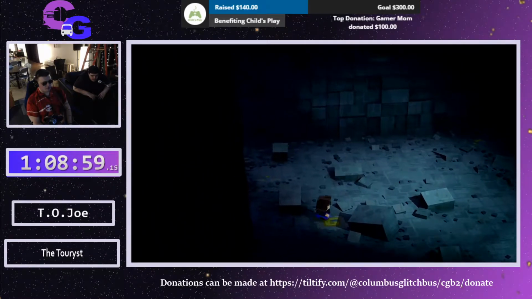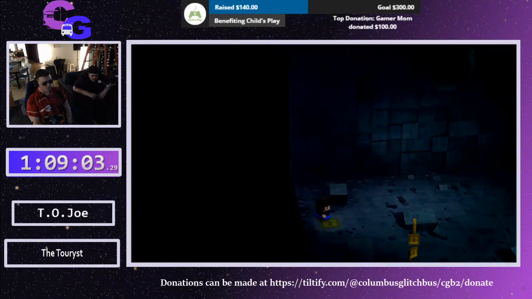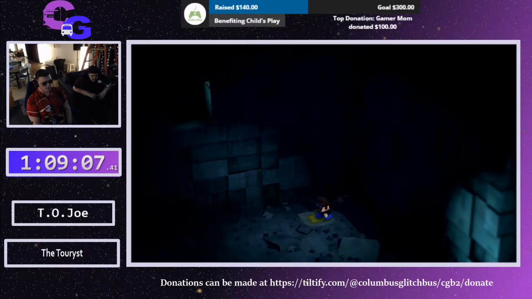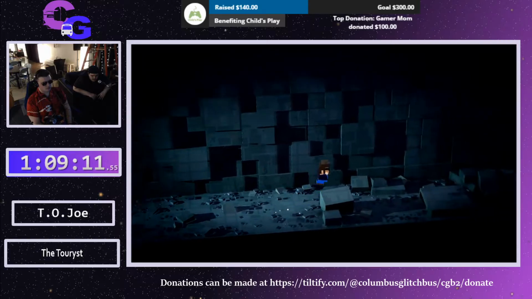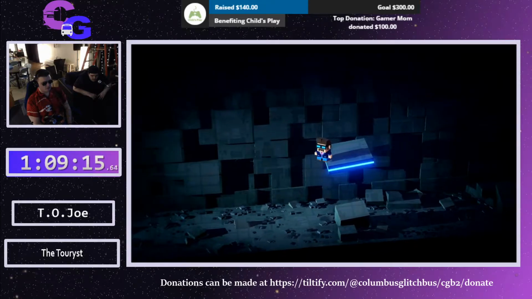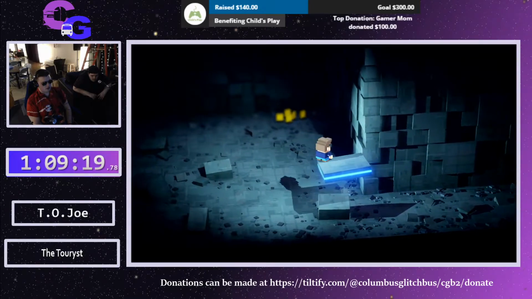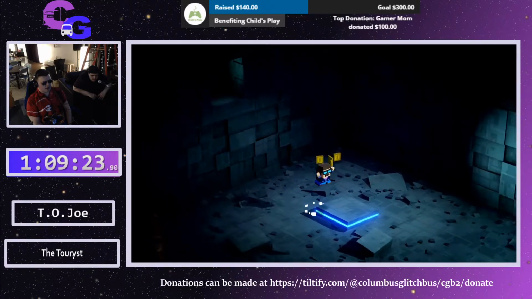So in order to complete this room, I just gotta reveal all the coins, but we do not need them. Okay, so that'll take us right over here. Yeah, the closer you stand to the edge of these things, the faster they go, so I'm like barely on that thing.